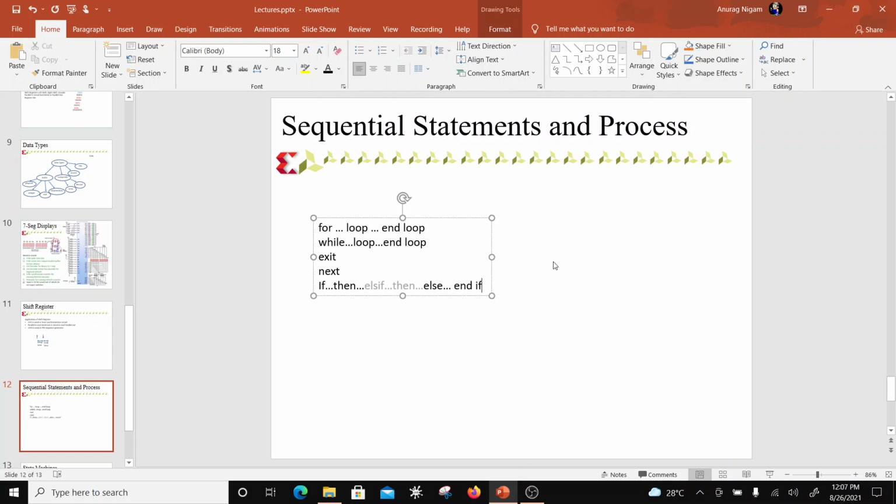Now if you enter an if statement, then one after the other the conditions are checked. Whenever you meet a true condition, then the entire if statement is exited. So only one out of the many branches is going to execute.